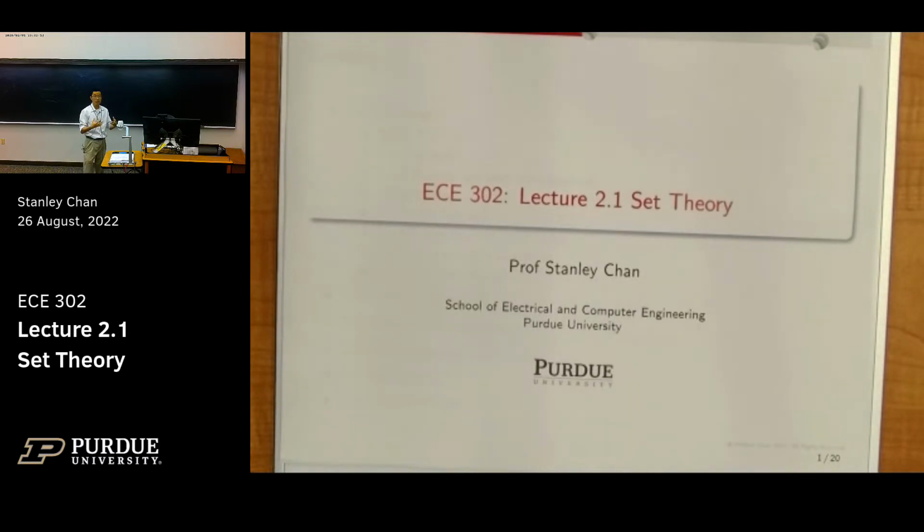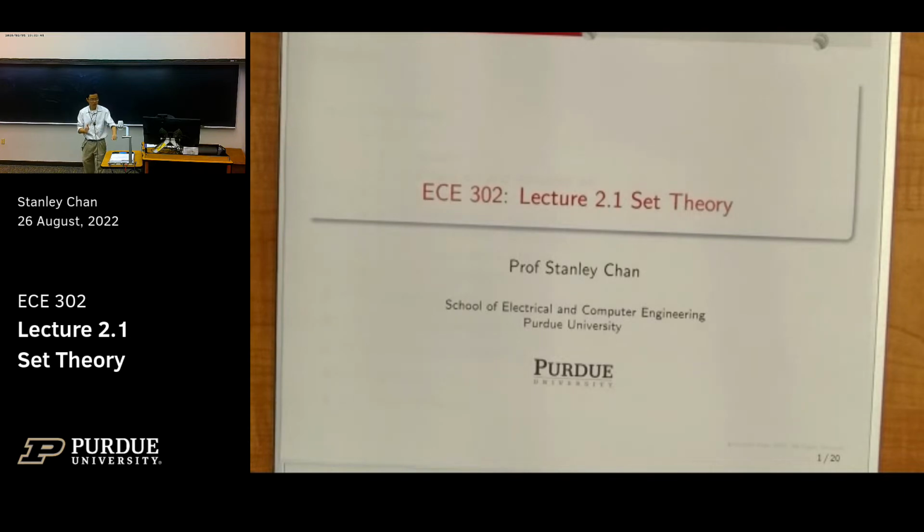Then in chapter 3, we're going to learn a couple of discrete probabilities. Those will be the discrete random variables: counting, flipping a coin, throwing a die, those kinds of probability events. Then in chapter 4, we're going to talk about continuous random variables that involve time, volume, those kinds of applications. So in chapter 2, what we want to do today is to set up the ground. And there's a tool that we need. It's called set theory.